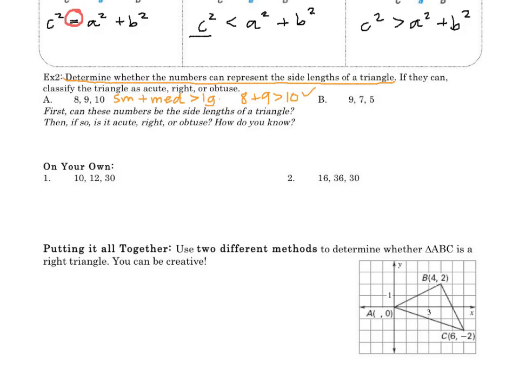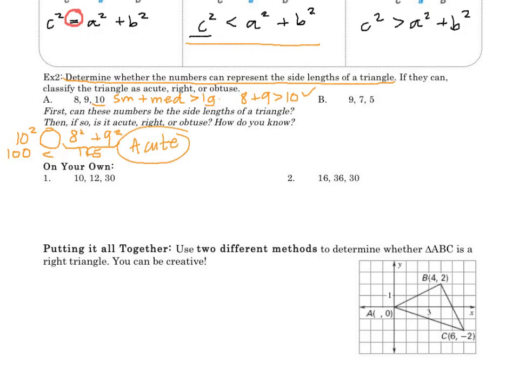So if they can, we want to classify the triangle based on these rules up above. Okay, so we need to take the longest side, which is 10 squared. That would be the hypotenuse if it's a right triangle. Okay, then we want to compare that to 8 squared plus 9 squared. This is what we would expect the hypotenuse to be if it were a right triangle. So 8 squared plus 9 squared would be 64 plus 81, which is 145. Okay, so that's what we would expect the hypotenuse to be. But the hypotenuse, or the longest side, is really 100. So it's actually shorter than what we would expect it to be. And that's in line with this definition up above. So this would be an acute triangle.